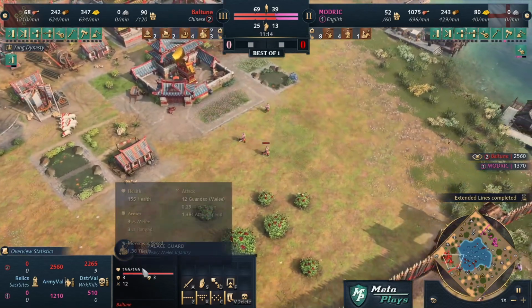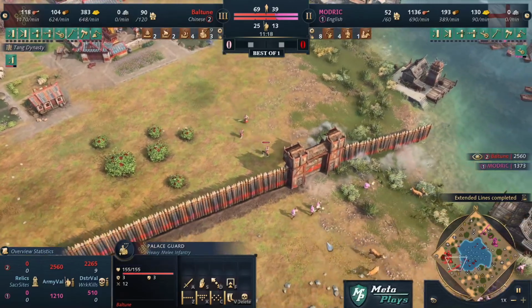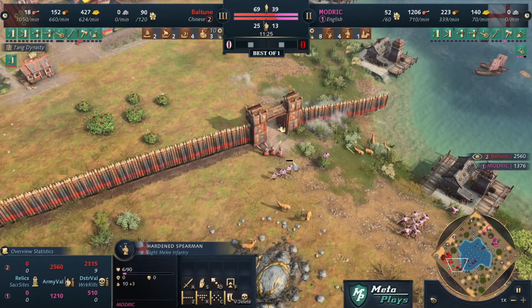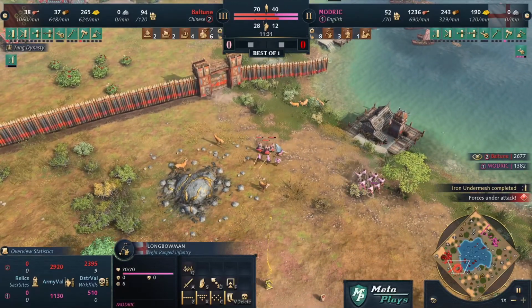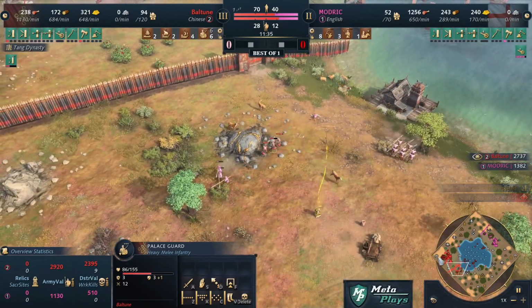Palace guards, on the other hand, with that little extra mobility at 1.38 tiles per second, able to chase down some of those longbowmen that were slower, and of how good they are against spearmen. As you can see with those spearmen going down. And these longbowmen not having the ranged damage upgrade, they're getting hit with marshmallows. They can do this all day.